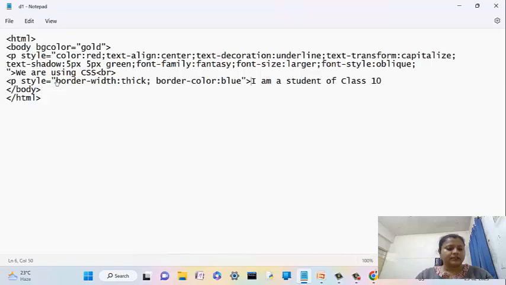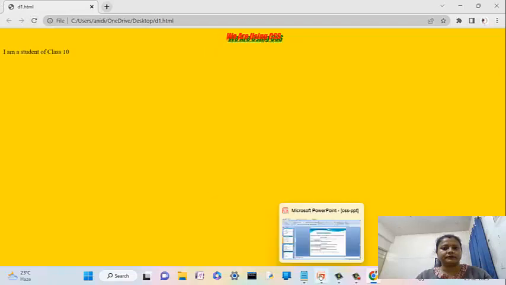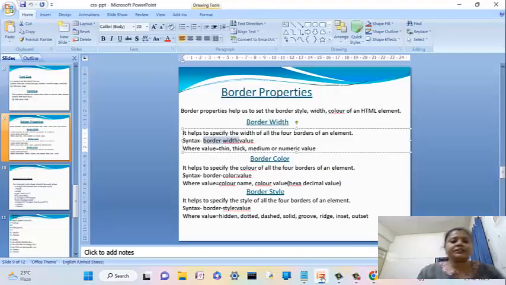No, this border is not coming. Let me check. The border properties help us to set a border on an HTML element. The HTML element can be a paragraph, it can be an image. You can apply this type of border properties. Do the experiment in your browser; in my browser today it is not supporting. So border dash width, border dash color, and then border dash style.